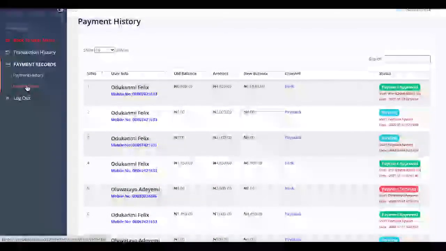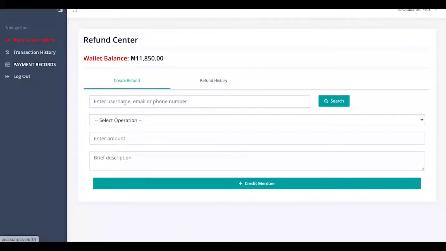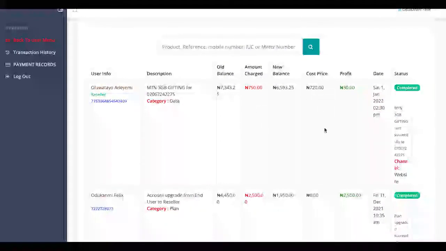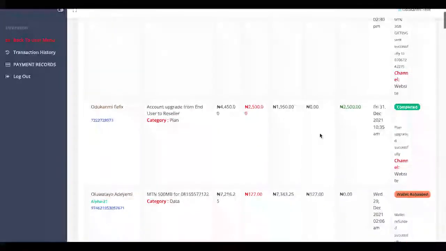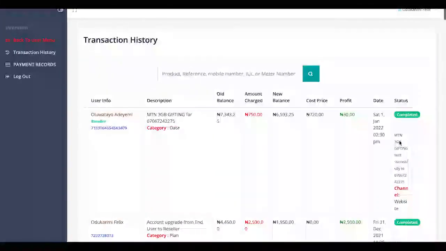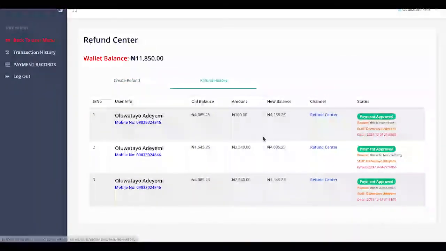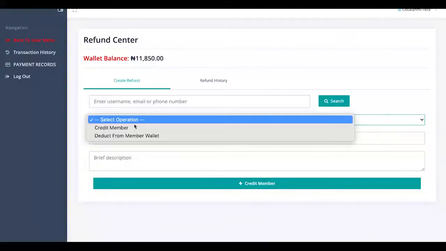Now the refund center, because these are the privileges that were given to me, since I've seen the transaction history, I've seen the payment history, the payment from bank. You know, this is coming from bank. You see the payment history. Then you can easily do a kind of refund, or you can see all the refund history. When you check the refund history and the refund center, who refunded, the reason, the credit, then you can credit.